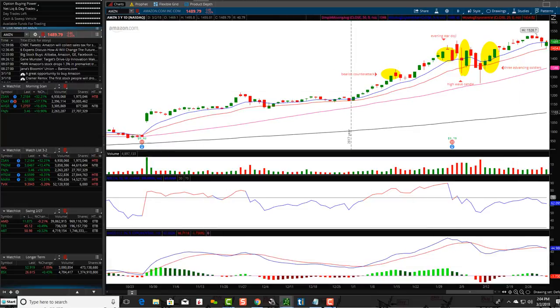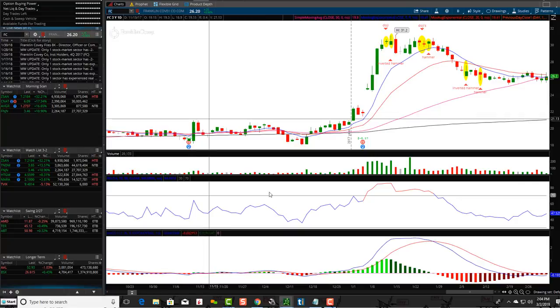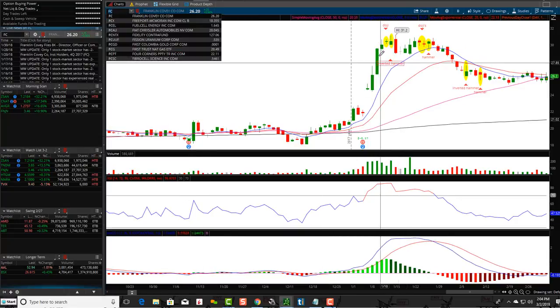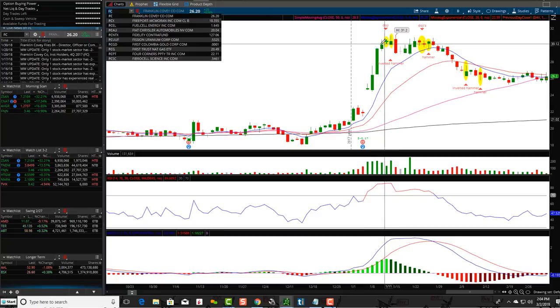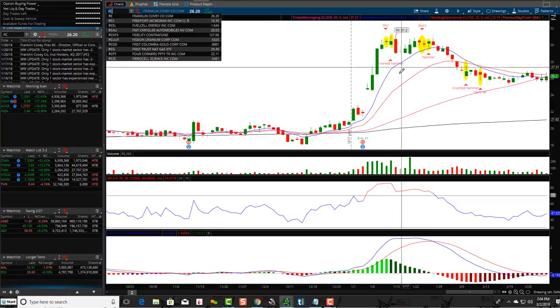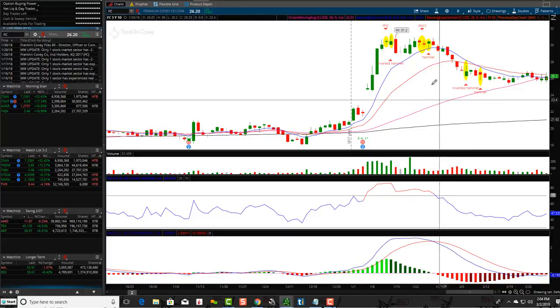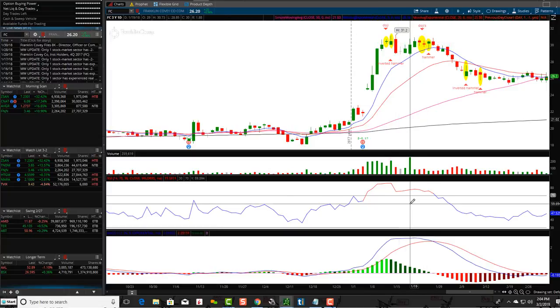Let's do one more here. FC. That's kind of one, but not really. It's like 1, 2, then you have a third one. Again, remember, like I said, after 3 green days, you could already start to see on the third one some indecision. These indecision candles, be very careful, right? And then you can see bears starting to try to come back in and push it back down. Then it starts to get messy on these candles.